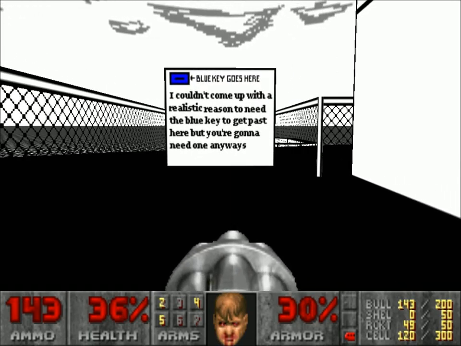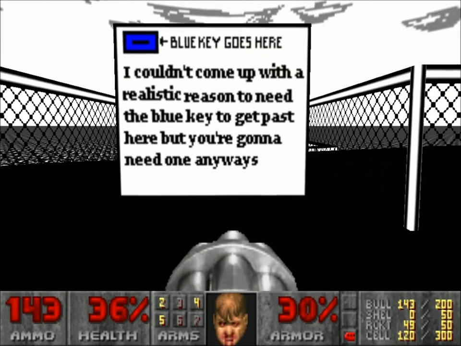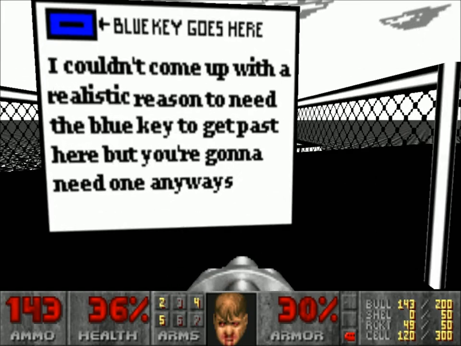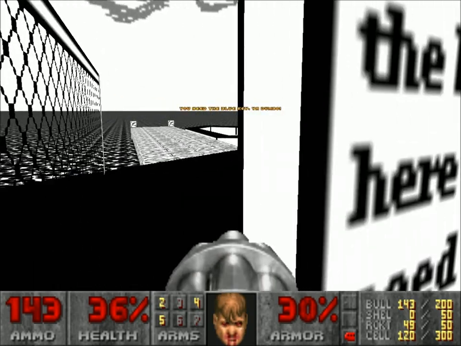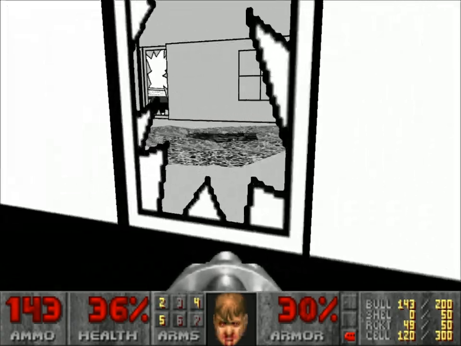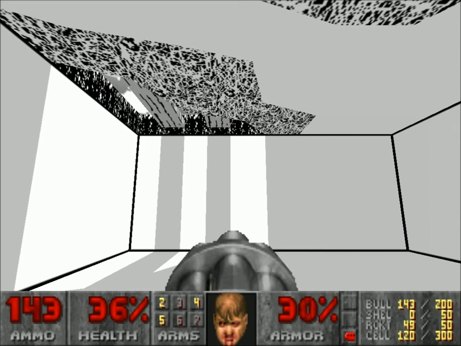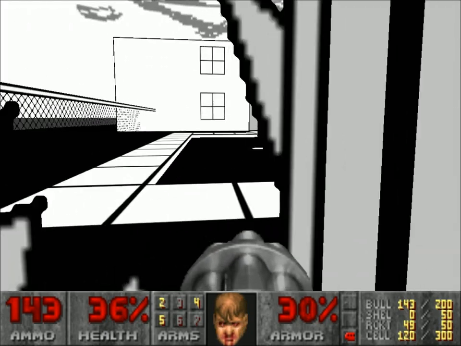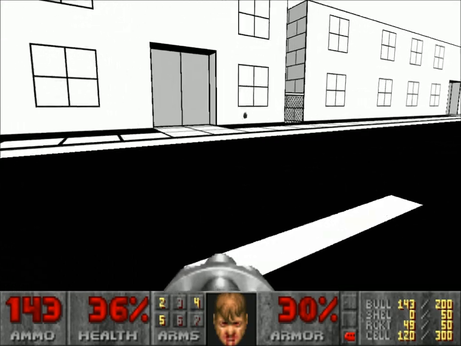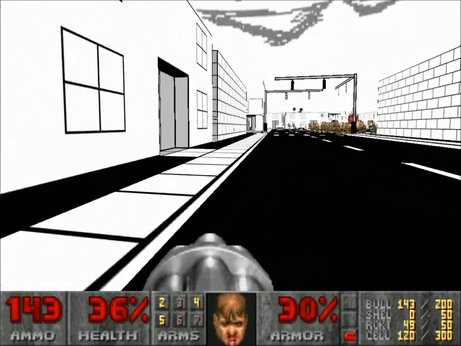Bookie goes here. I couldn't come up with a realistic reason to need the blue key to get past here, but you're going to need one anyways. Ah, oh, that's the exit. You need the blue key, you dumbo. Aw, oh, man. That looks like an... I like that wreck feature. That's pretty nice. Wait, did all the... Oh, shit. We need to find the blue key.